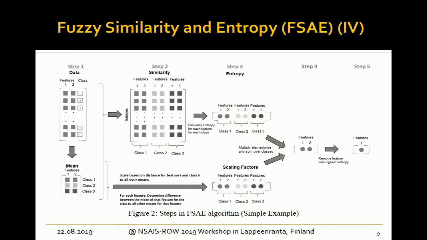And then basically you would calculate the entropy and aggregate it. You remember that was the sum over the observations. So you put each of those in the entropy function, then squeeze it together to have those values, and then multiply it with the corresponding class and feature specific scaling factors. Class and feature specific because for each class and feature you have one separate one. Then you aggregate it, have a score for each feature, and then you would rank it and, for instance, take away the second feature because it has a higher entropy value. So this is just a visualization of how this could work, or how this actually does work.